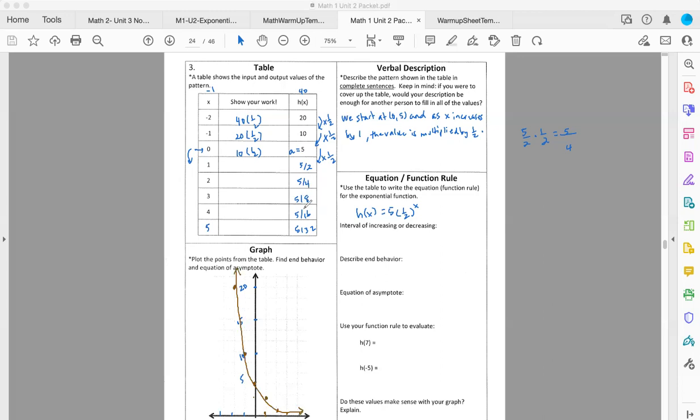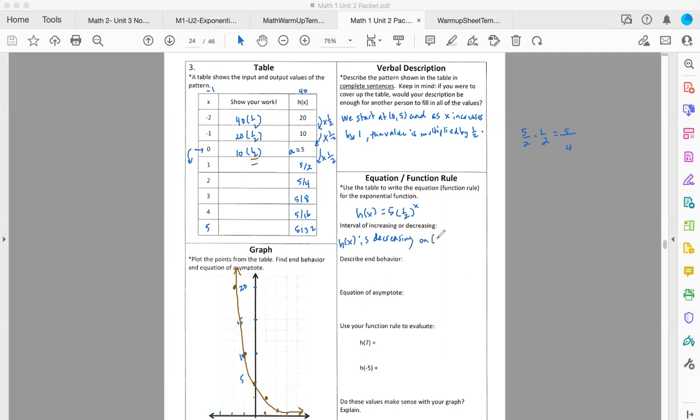So this is your function. It's going down, right? It's decreasing. And the reason is this 1/2, the decay, right? So interval of increasing, this graph is not increasing at all. You can say h of x, let's go back to h of x. Let me use the blue color. H of x is decreasing. You want to say is decreasing on its domain.